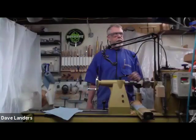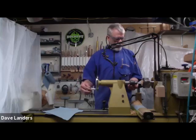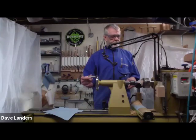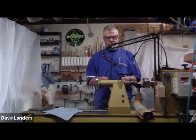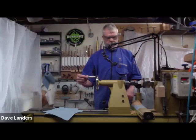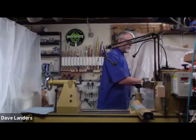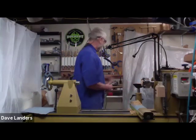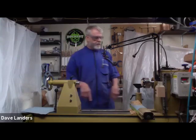I don't like measuring so much. So the way I'm going to drill this hole and know how deep it is, I'm going to advance the tailstock till that just starts cutting. I'm going to note where my hand wheel is. I know that I've got 16 threads per inch in this quill. So if I want a 16th of an inch deep hole, one revolution with that handle, and I'm done. So that makes it really easy for me to drill these and know I'm not going too deep. I don't have to count little marks on the side of my tailstock quill or anything like that.